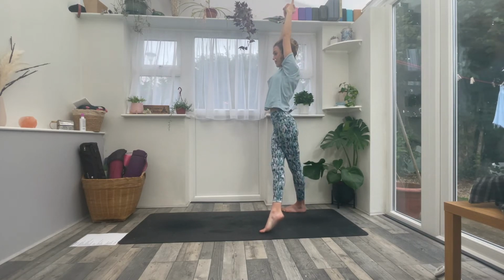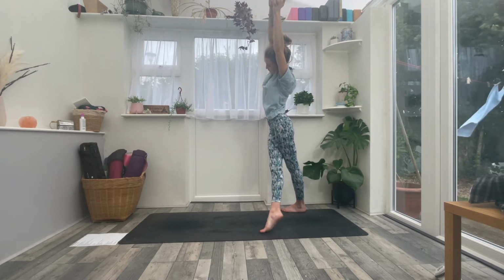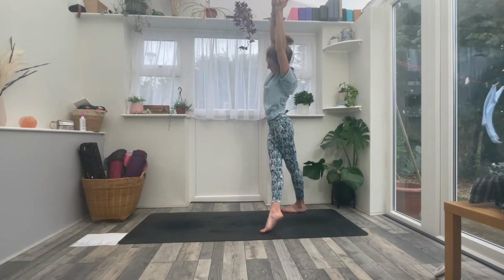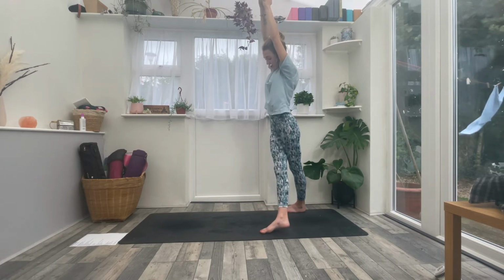Inhale, lengthen. And then exhale, side bend over to the left. Hips are drawing to the right. Big breath in. And big breath out. Lovely. Now walking to the front of the mat like that.